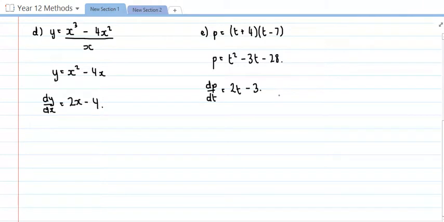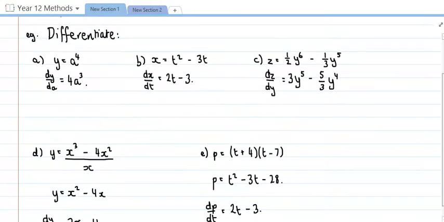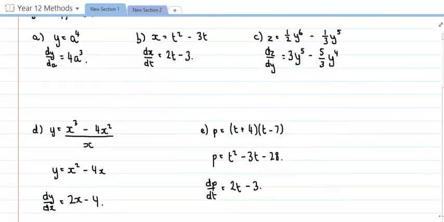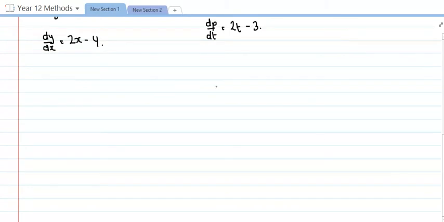Now there's probably one more thing that I should go into. In this question I asked you to differentiate these things. There is another way that you can be asked to differentiate something. So that's using operator notation. So I'll just say evaluate d dx of 4x to the power of 5. Just for a nice simple one.